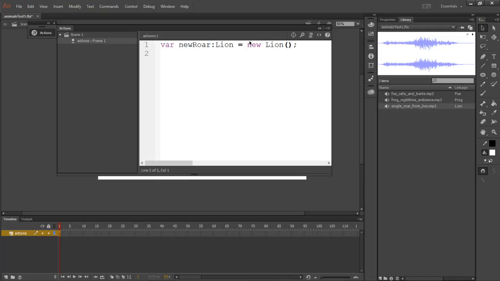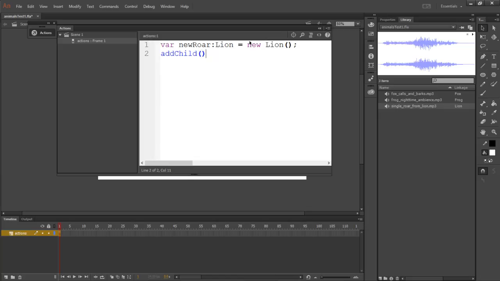What we have to do then is basically add it properly to the display list. So I will add child, because this is going to be a child of the main stage. So in essence, the game itself is one big variable that contains loads and loads of graphics, sounds, scripts.